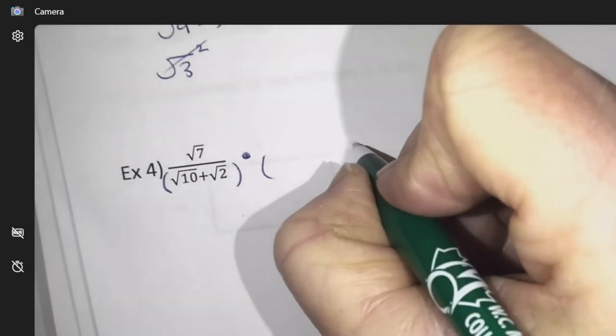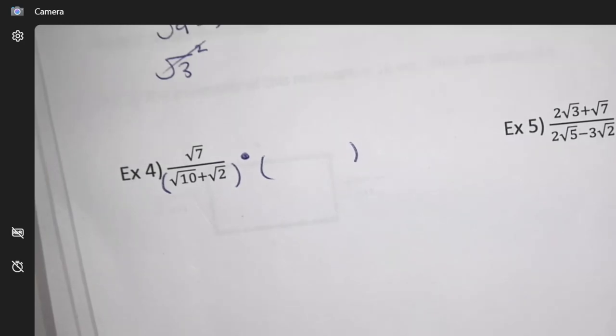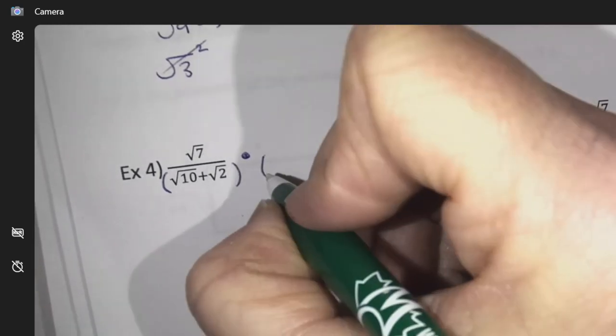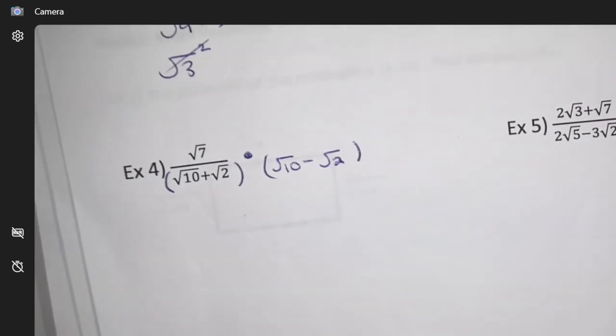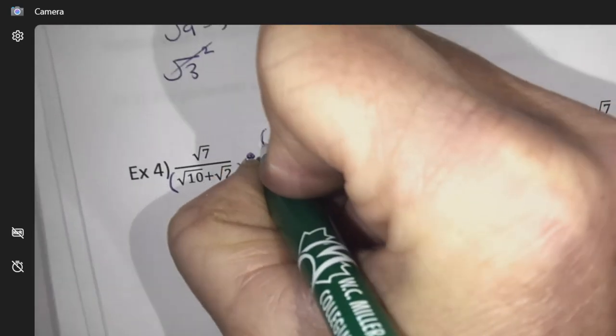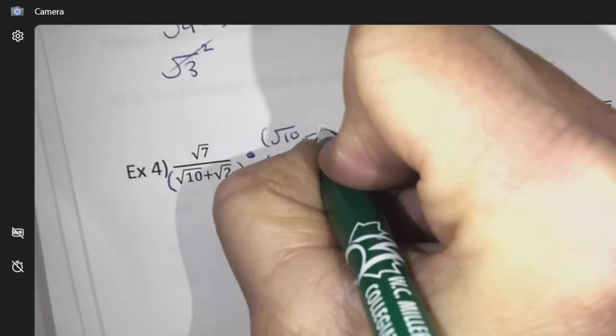Okay, so here's the process. If you have a binomial, you are going to times by the - this fancy word we learned a little bit yesterday - conjugate. Do you remember that word? So what did it mean? What did conjugate mean again? The same except for the sign. Yeah, same except for the sign. So that would look like this: the same except for the sign. That's a conjugate. But if you do that to the bottom, you also do that to the top.